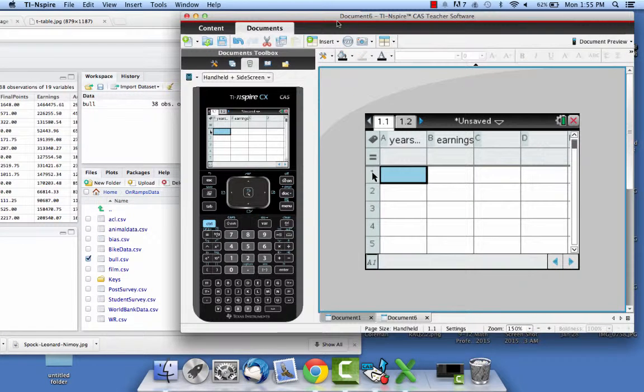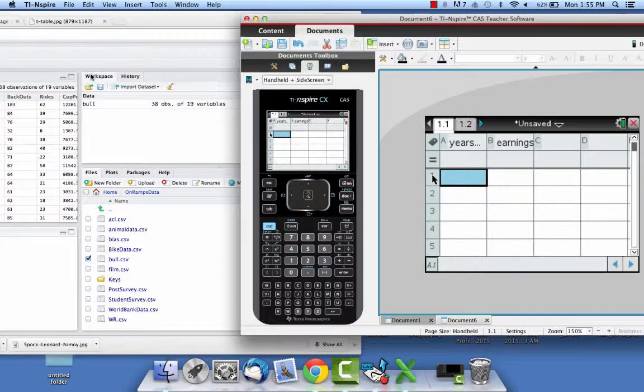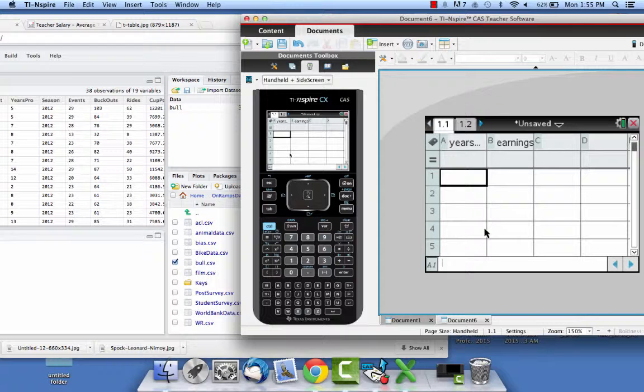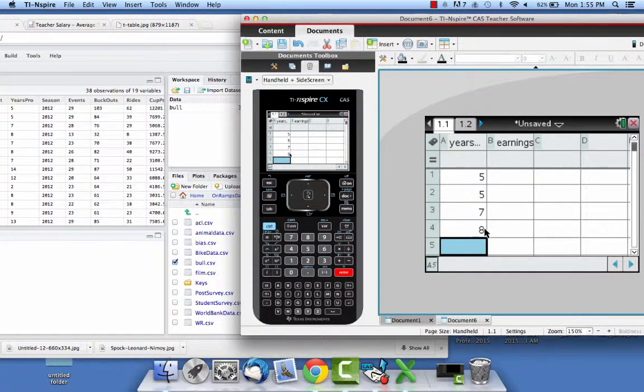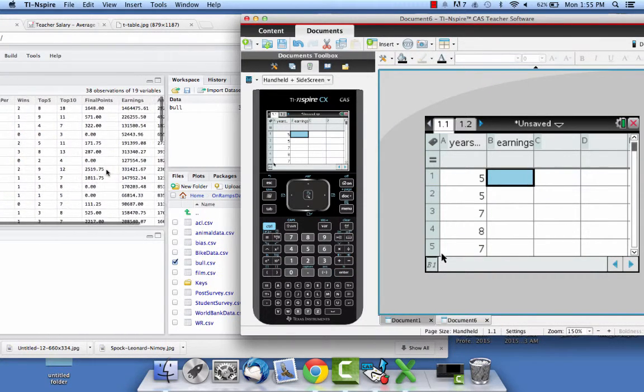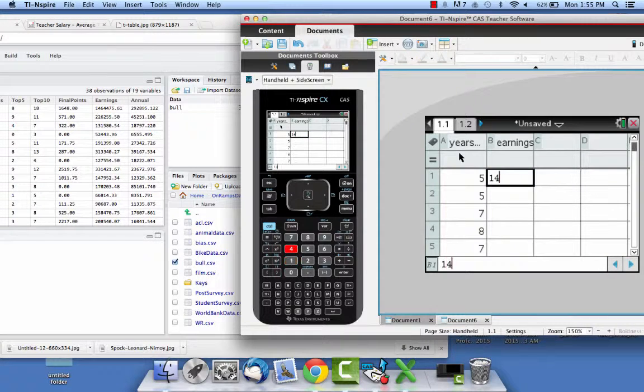On the years pro, you have 5, 5, 7, 8, 7, and so forth. And on earnings, 146, 4475.61, 226255.5.